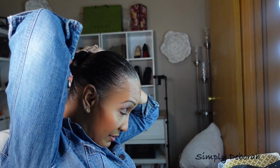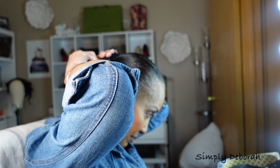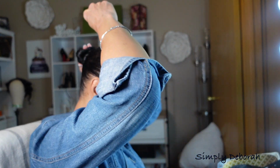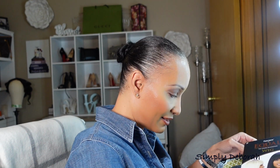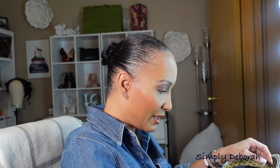I'm gonna wrap my ponytail and I am going to wrap it around my bobby pins, and I'm just going to put it in there so I can lay flat. Normally I take it down and wrap my hair up, but I just don't feel like it. My bobby pins keep flapping out. Okay, let's see. I may have to take it out and wrap it anyway, but we are going to try it.